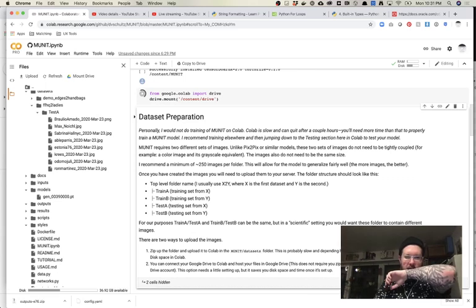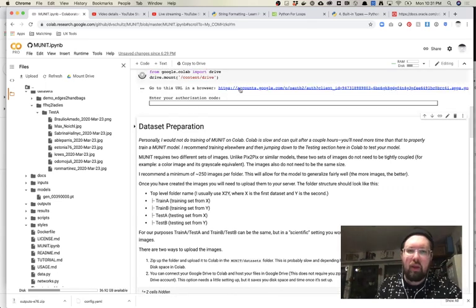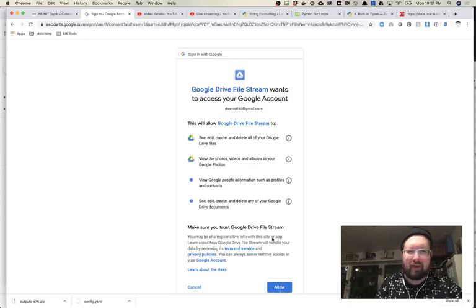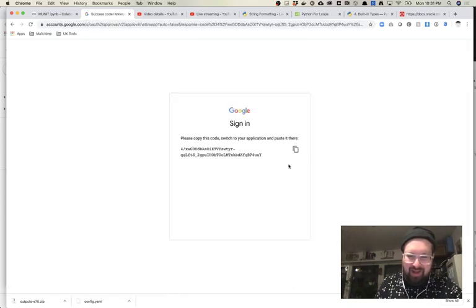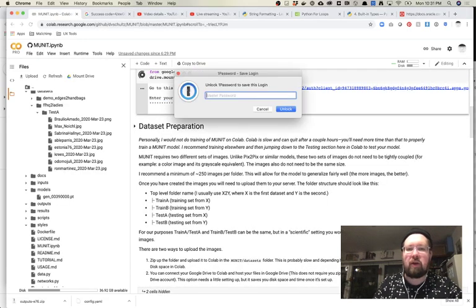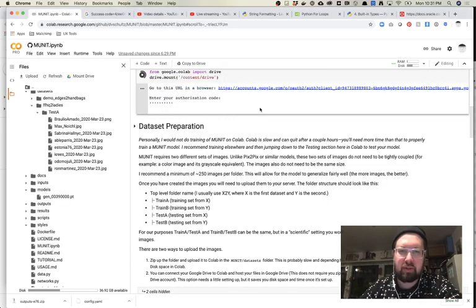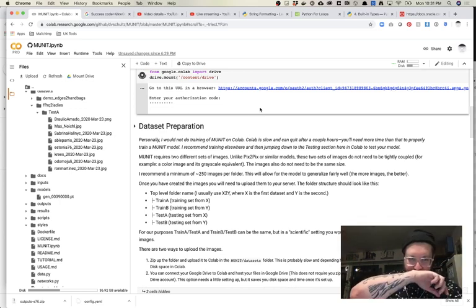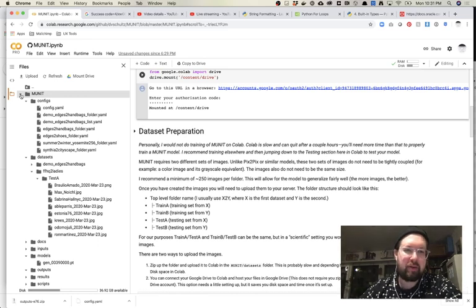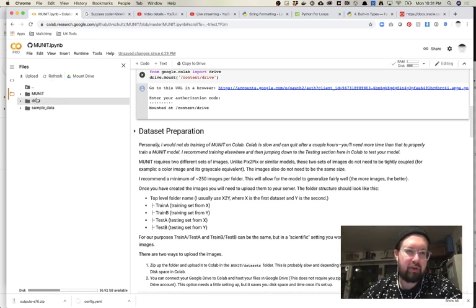When you run this cell, it's going to ask you to open up your Google account and then enter an authorization code. I don't think you're going to see anything too important right now, but please don't hack me in case there is. Allow, copy. I think this is going to be fine. And then you just paste that code in, hit return, and it's going to mount your drive over here. So if you refresh, you'll see now you have a Google Drive here.